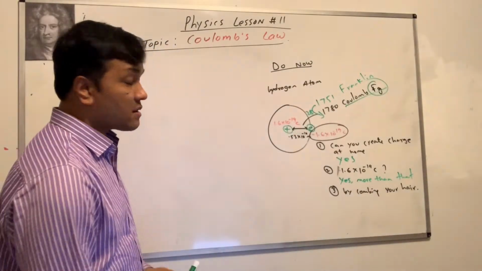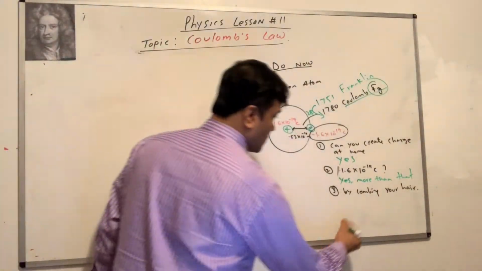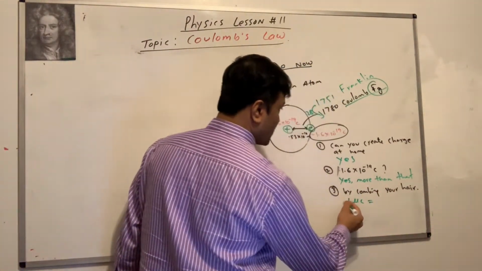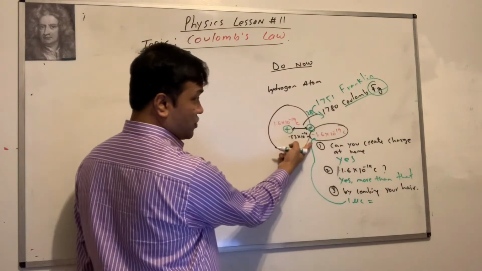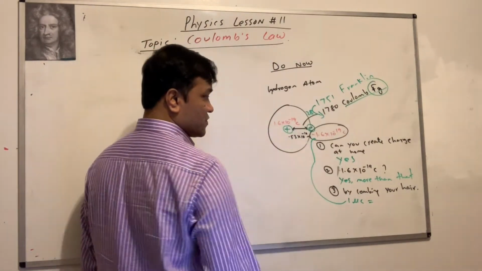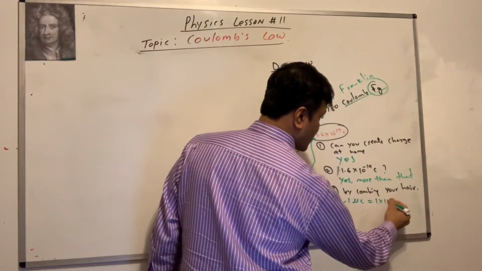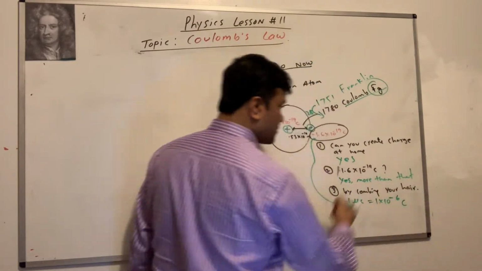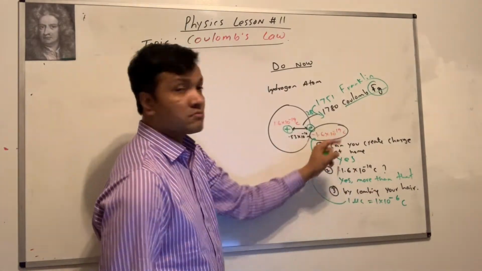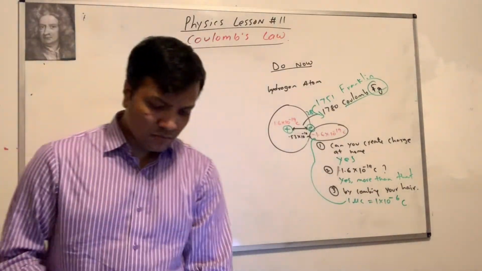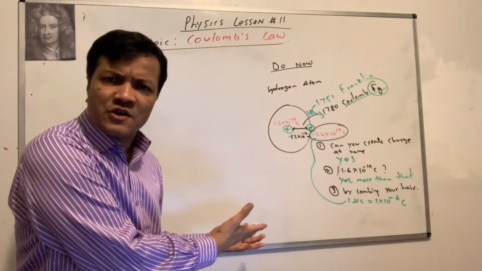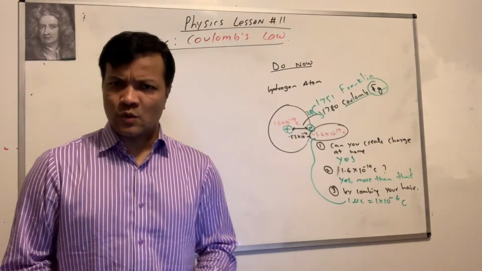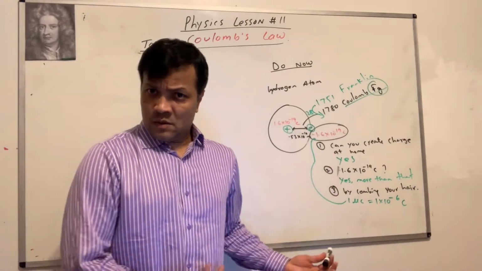Now, you can create about 1 microcoulomb, which is more than that. How do you know it's more than that? By converting this to the SI unit, Coulomb: 1 times 10 raised to negative 6 Coulomb. So this is more than that. Now, what can you do? You can create charges by using a comb and hair. That's good. But what can you do with these charges?